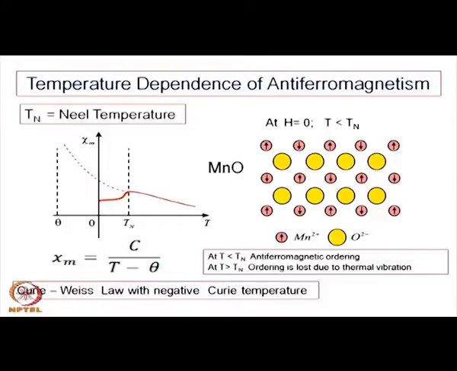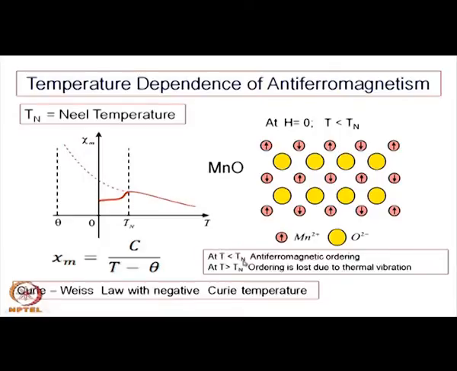The antiferromagnetic materials are weakly magnetic materials, and they behave in some kind of paramagnetic way. This is another picture giving rise to the orientation. As you can see, if you look at this layer of atoms, each one of the neighboring ions has a different orientation. These are of course oxygen ions, and these are again manganese ions oriented in opposite directions and so on.